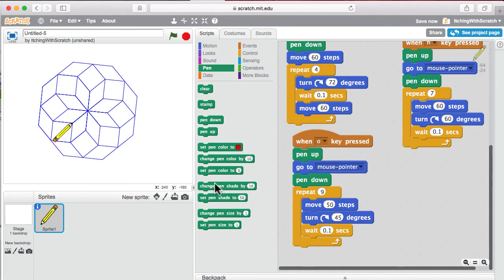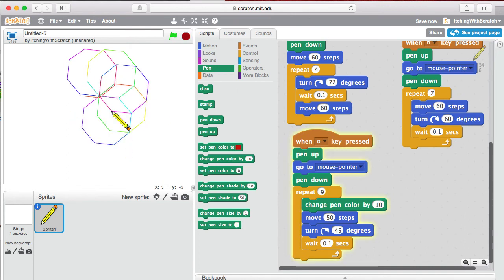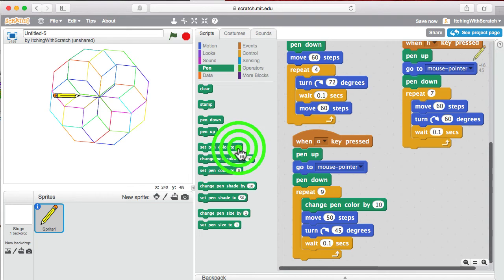All right. I know what kids love doing in here, and that is changing the pen color whenever we're in a loop. So let's see what happens when we change the pen color. Right, and so now you have different colors coming into the pattern. And it looks nice. So you can draw all sorts of different colors. You can see that you can set your pen color to all sorts of different colors.